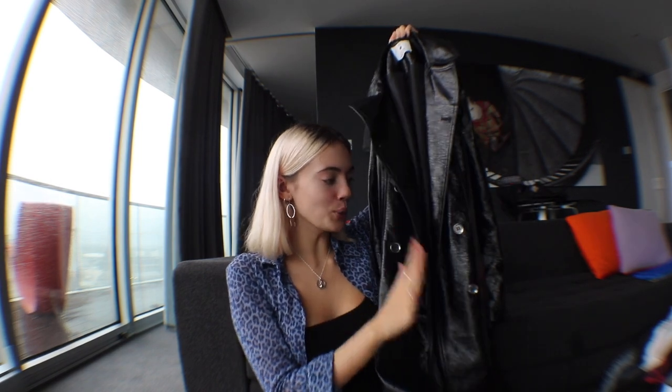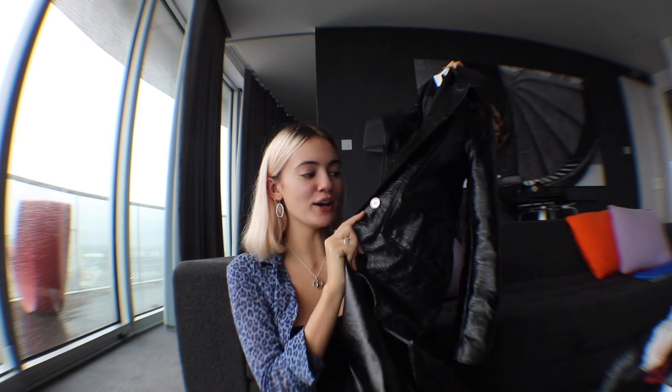And I wore this outfit again with my Kangol shoes. Love these. I paired it with this amazing coat, from the Alexa Chung and M&S collection done years ago. And I got this as a hand-me-down from my mum recently. And I am just so in love with it. The fit is amazing. It's so warm, so sick. It's like a PVC vinyl trench coat. And I really like the way it looks with flares. So that's why I paired it with these trousers.